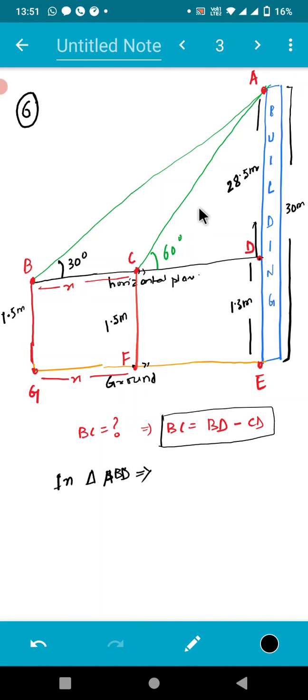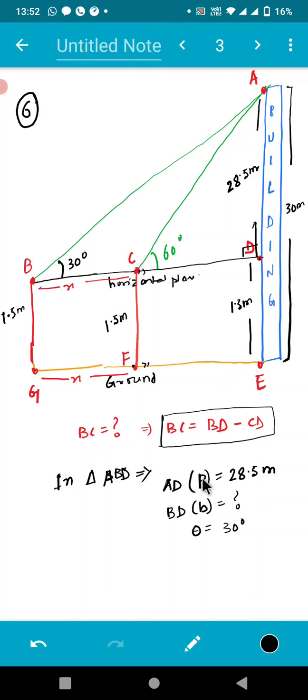Okay. So now what are the things given? You see, in triangle ABD, AD is given, and AD is what? Perpendicular, because if you just carefully observe, this is a triangle, and this is 90 degree. So this is a side which is opposite to the theta. So the side which is opposite to the theta will be considered as P, isn't it? So AD is P and the length is given as 28.5 meter. Now what we have to find out? We have to find out BD, and BD we will consider as base. So this we do not know, and the value of theta is given as 30 degree.